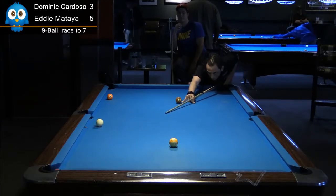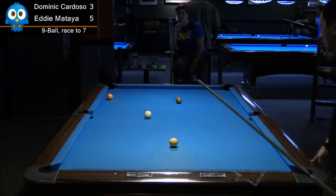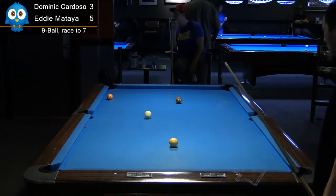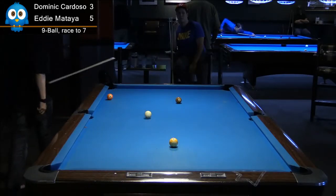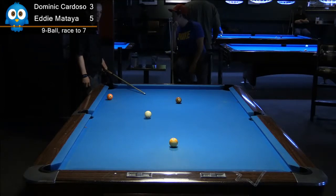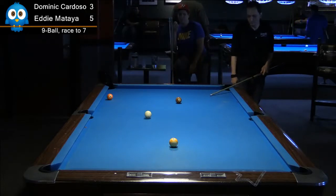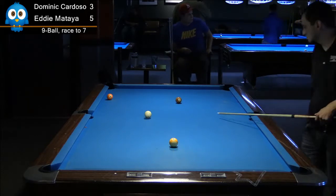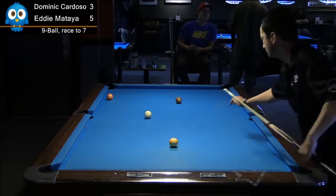I think from here. Oh, wiped its feet on the way in. Yeah. So here it's hard to tell. I think he might have a little more angle than he wanted. Yeah, I think you can shoot this with some bottom left and just come out for the 7 the upper right. I don't think he is. I thought he would try to play it for the side, but then he came out with so much angle. He's looking at following this ball and shooting it in either of the two sides.